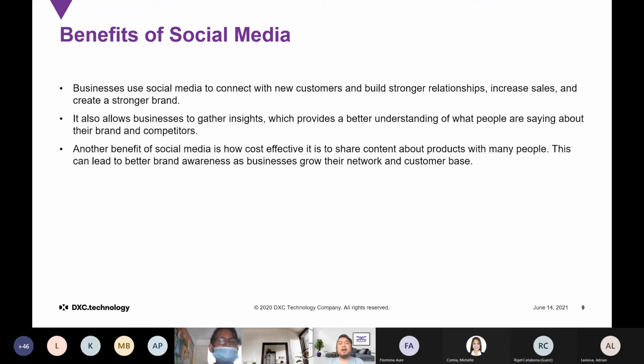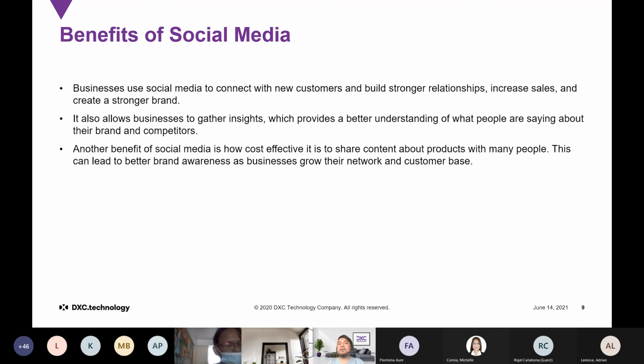Another benefit of social media is how cost effective it is to share content about products with many people. Dahil nga po, ulitin natin, ang nature ng social media is connection between like-minded people. Mas madali po tayong mag-reach out or mas madali tayong mag-share ng content to those targeted audience. So for example, ang mga estudyante natin is mas interesado sila about technology or science.